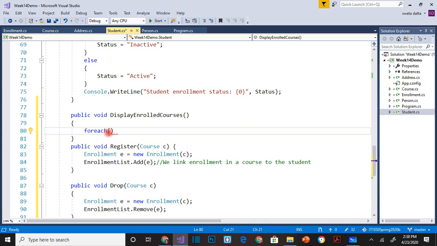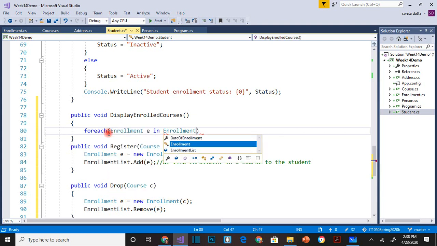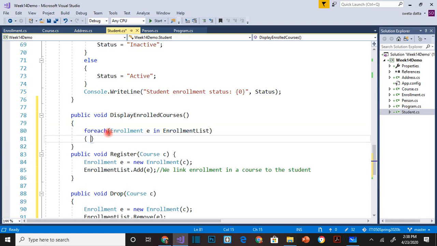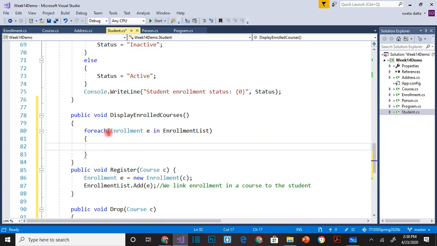Our object is enrollment, in collection. What this means is each enrollment inside the enrollment list, give me that, and then let me make these changes on it.